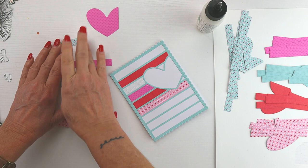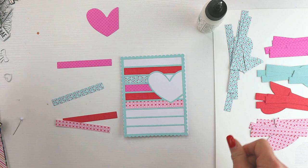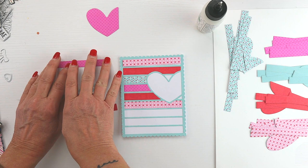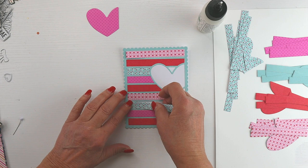I just, you know, I'm a fan of really quick stuff, and I love how you can make almost a full set. If you are selling your cards, this would be, I think that one's going to go there. This one's going to go here. The red's going to go, I have cat hair all over everything. Please ignore that. All right, and then this one's going to go there. So let's get those last couple in.